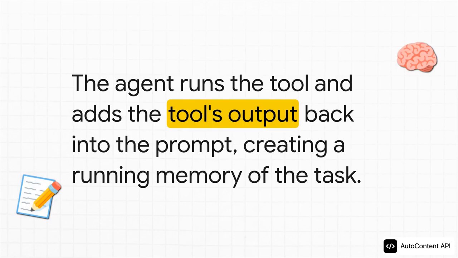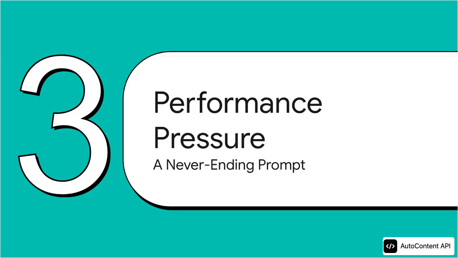So for its very next step, the model is going to be given the entire history: your original request, its own decision to use a tool, and the result of using that tool. It's literally building a running memory of the task as it goes along. Now, this process of remembering literally everything is incredibly powerful, but it also creates two massive engineering challenges: speed and memory. This is where we see performance under pressure.